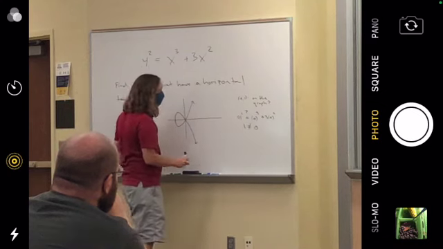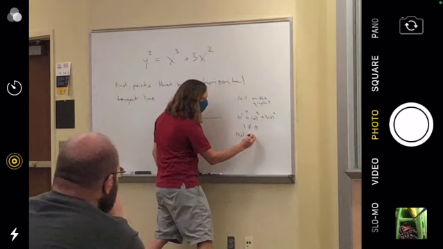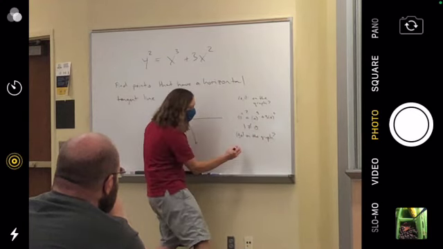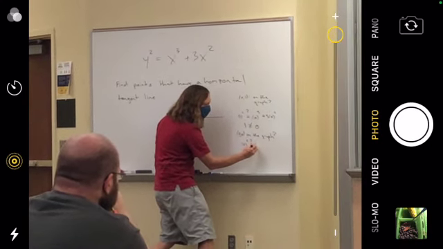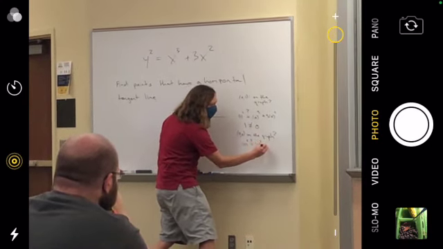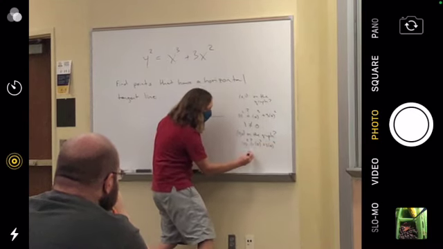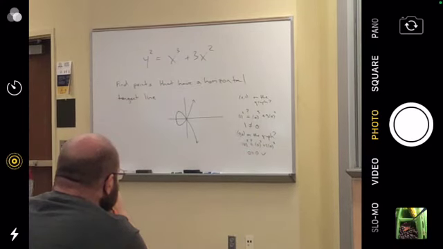One that's easy to see on here, not even labeled, what about 0, 0? Is this on the graph? Yeah. If I do 0 squared on the left, is that the same as plugging in the x value on the right? Yes, I get 0, 0. Everything checks, that must be on the graph.